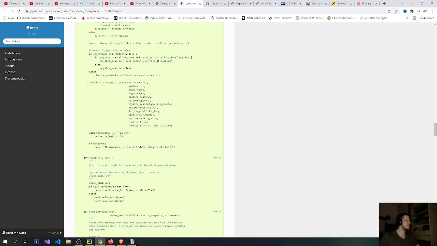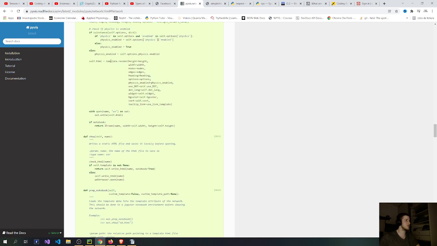I don't understand how this becomes HTML. Self.html template.render. So I guess that's how you build an HTML page using this template. No, here it is: with open name as out.write self.html. So I guess this is the function used to write HTML.